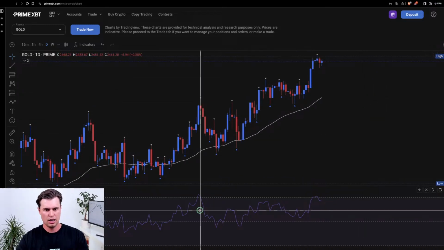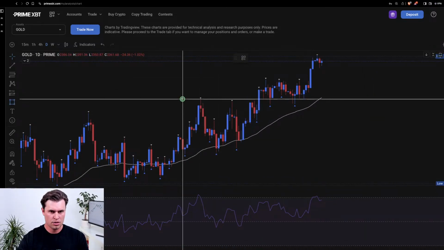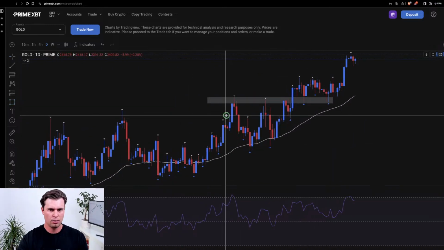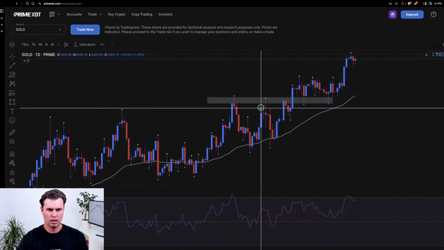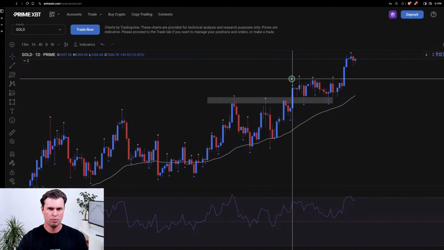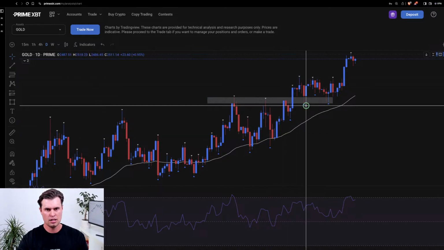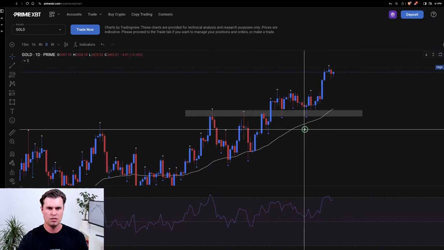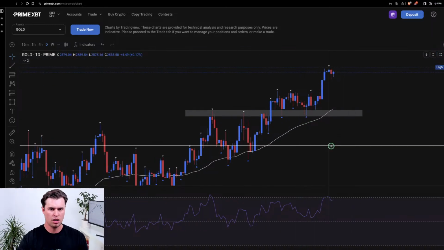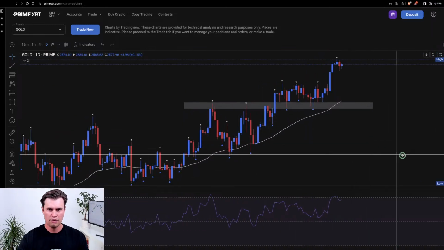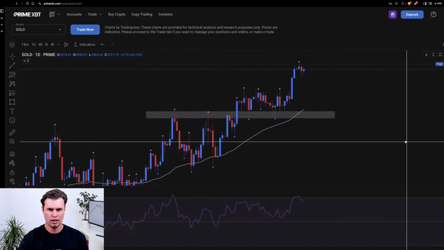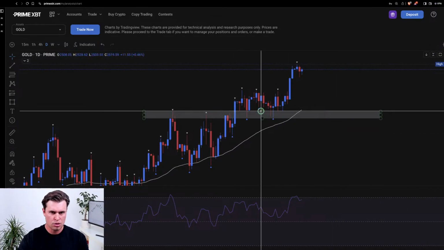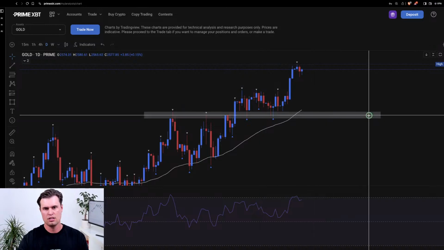You can see how we would have had some support and resistance levels. So for example, here, I thought this was quite a nice one. We had some nice support that held here. We then broke above it, retested it as resistance, and we've pretty much rejected that area since. And that's where we shot up into new all-time highs. This is a key level to keep your eyes on. If we do decide to pull back into this area, see how it reacts.